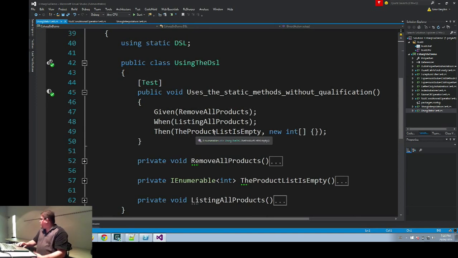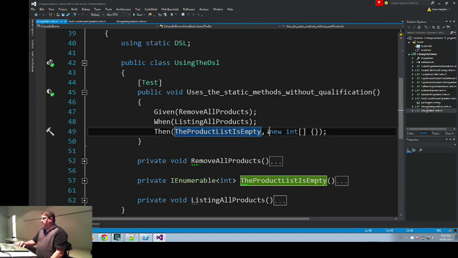So I'm passing actions to all of them, and of course, they don't do anything. The last one actually does an assertion. You call this method, and whatever it returns, you compare to my expectation, that it's an empty list.